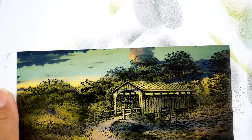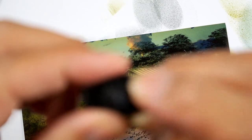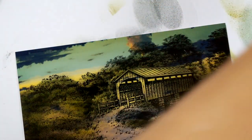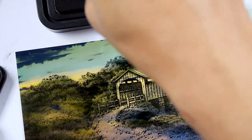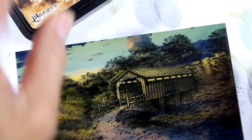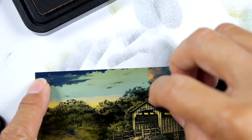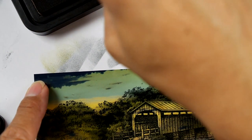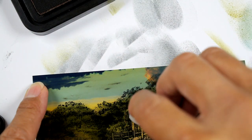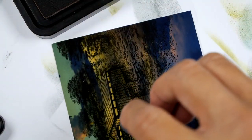I need a clean applicator. This one right here, they sent to me with the little parts kind of melted or something like that. I'm just going to use it like this. Okay, this is some walnut stain right here. We'll add a little bit of a brown tone. Looks like I'm in need of a re-inker for this walnut stain, which I've had for many, many years, so it does hold quite a bit of ink.